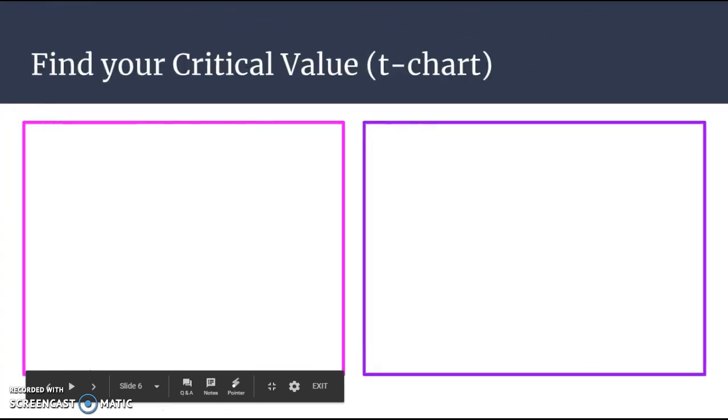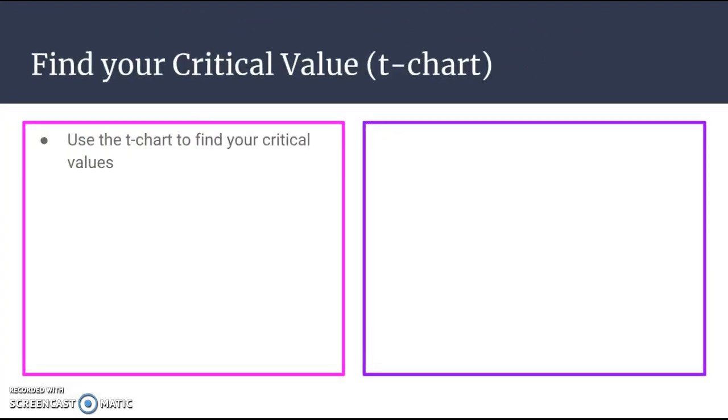Okay, so now we have to find your critical value so we have something to compare your test stat with. So again, we're going to use our t-chart to do that because we're dealing with small values. Remember that we use alpha at 0.05. This is going to be a one-tailed test because we're dealing with less than, and again, since we're dealing with less than, it's going to be on the left side. My degree of freedom is going to be 7 because that's the smaller of your 21 minus 1 and your 8 minus 1. So using all of those things, we find that I have a critical value of negative 1.895.